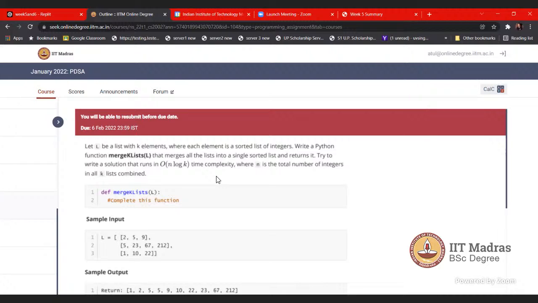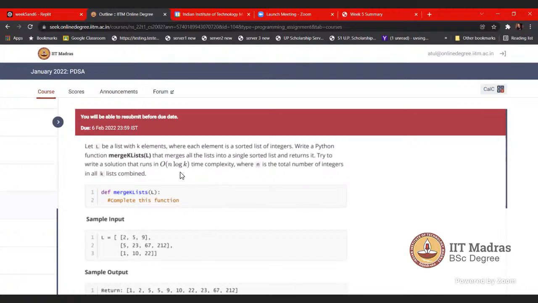You should create a heap of size k and implement this. Because of that, the log term is coming. Some heap concept is involved here. You can use the insert operation and the delete operation, so it is taking some log time. Log k means some heap is created of size k, because of that the log k term is coming.